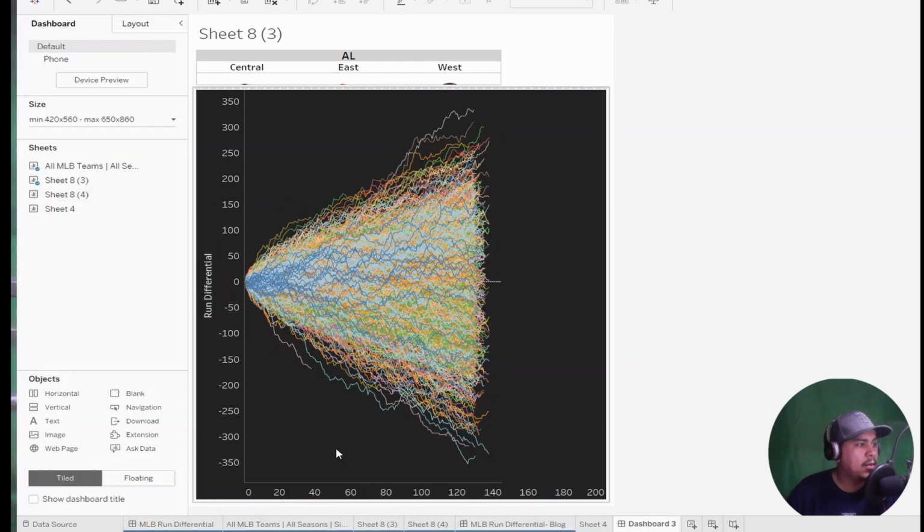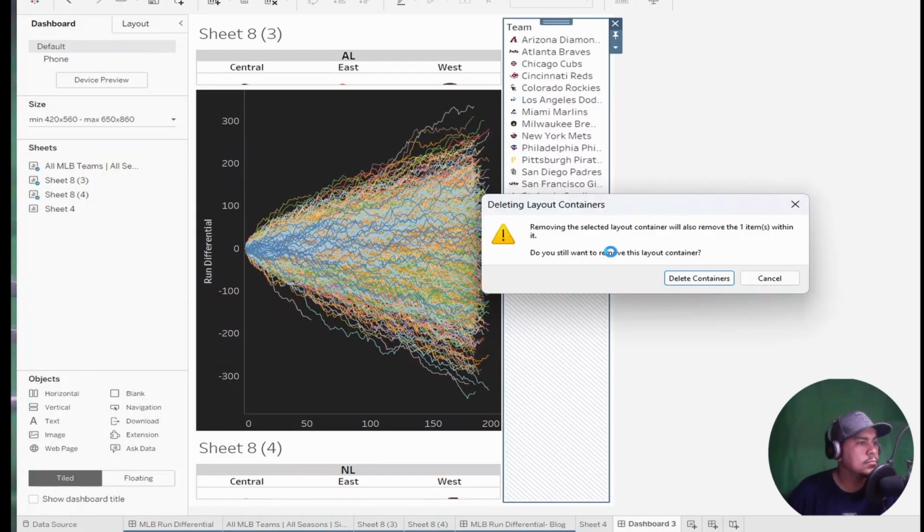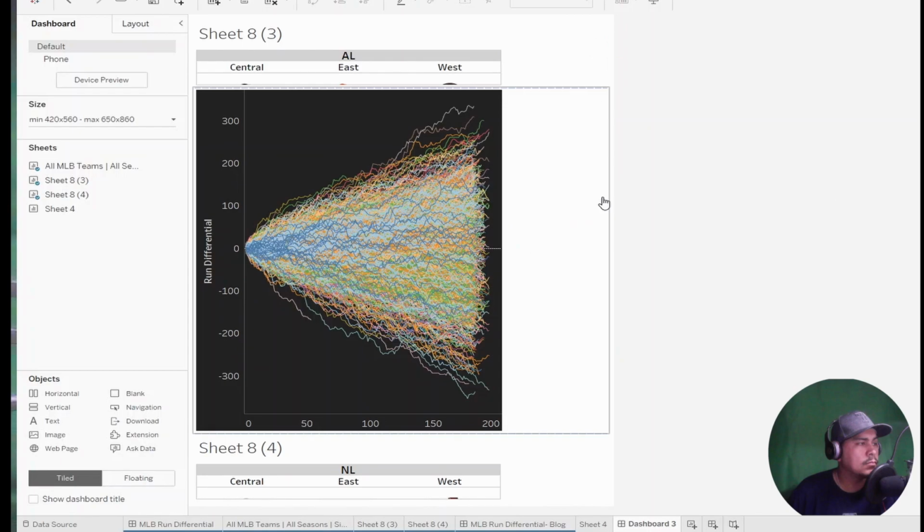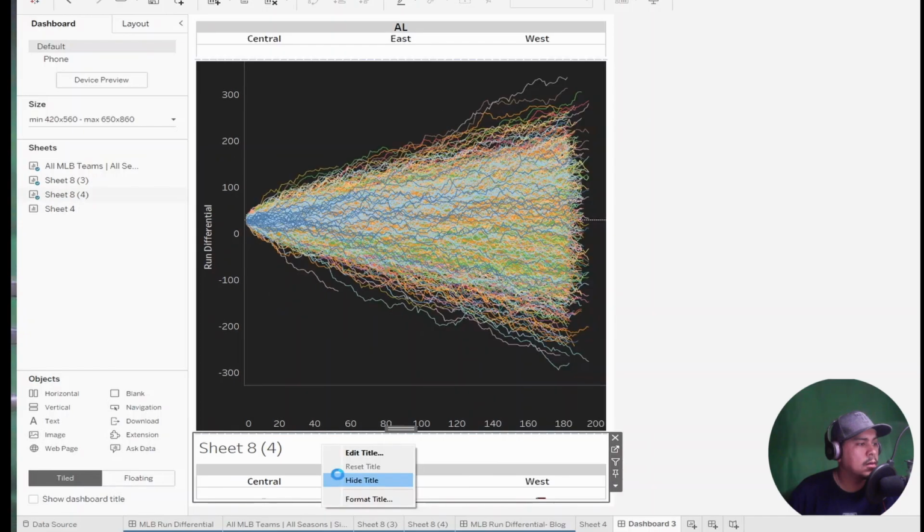Bring in the NL indicator on the bottom. Hide the title. Hide.